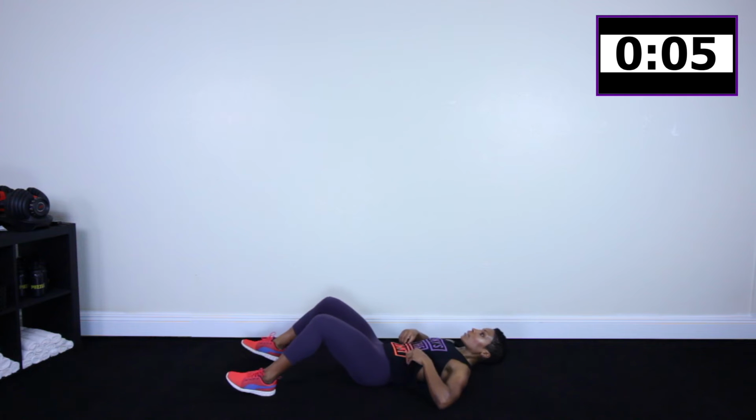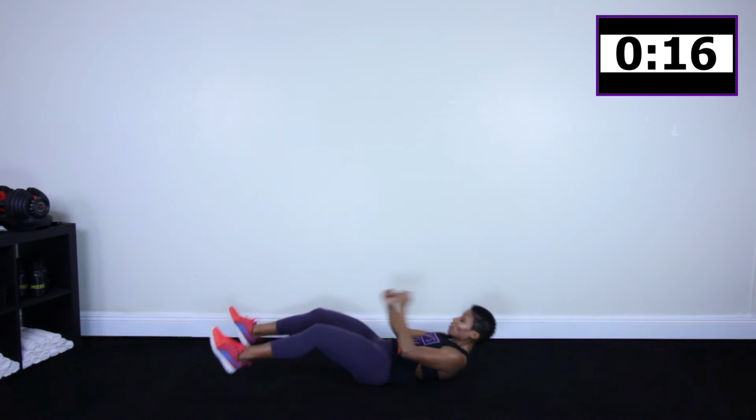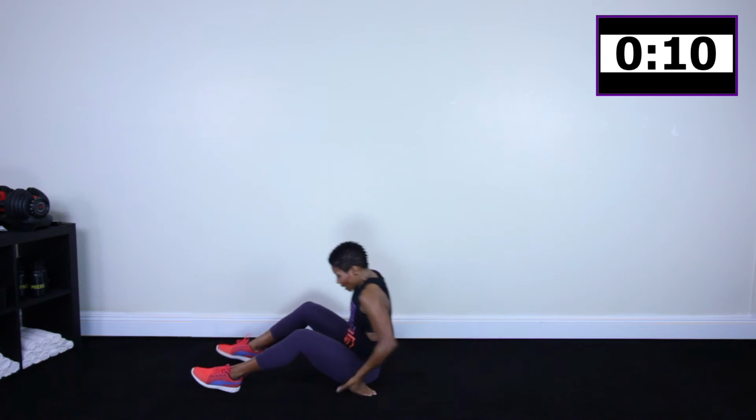And those squats. Those sit-ups, sorry. Sit-ups. Sit up, punch, punch, kick, kick, punch, punch, kick, kick, punch, punch, kick, kick, good, punch, punch, kick, kick, punch, punch, kick, kick, good.